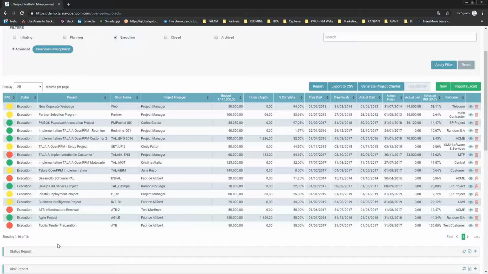So what kind of information do I get here? I insist that the information I have here is what we call tactical management. So we need information that is very executive. I don't want too much detail, because maybe in my business unit I've got tens, hundreds of projects currently being executed. So I don't have the capability or the time to get too much information. So here what we have is what we call executive information. What do I see here? Well, I see information in list mode. Here are the 16 projects that you currently want to review.